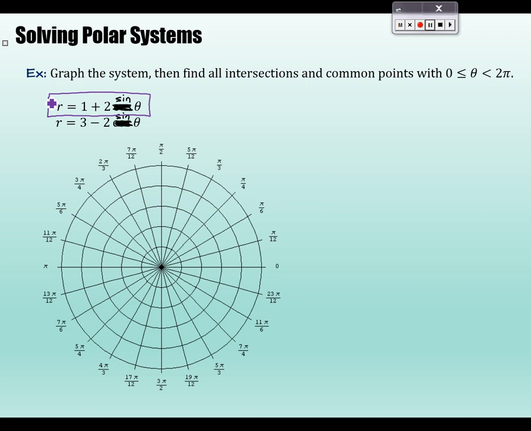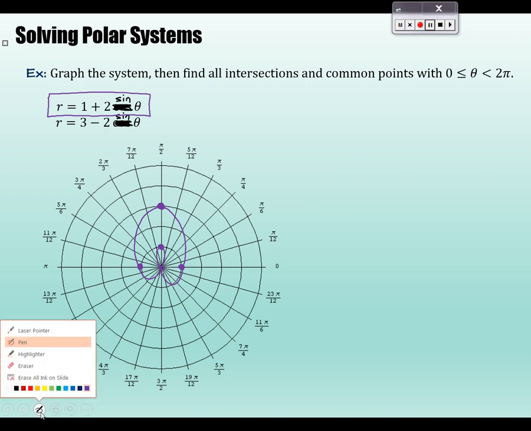Okay, 1 plus 2 sine theta. That has a max of 3 in the pi/2 direction, right? 1, 2, 3. And a minimum of -1, so that's in the 3 pi/2 direction. Oh wait, kind of actually in the pi/2 direction. It has an inner loop, and if theta is 0 or pi, we get 1, right? All right, so I'm getting the picture of this, and here comes the fun loop-de part. And it goes through the hole too. All right, good enough.